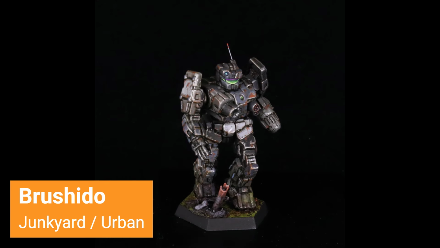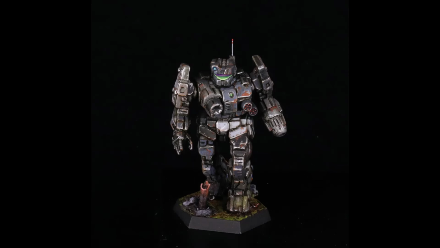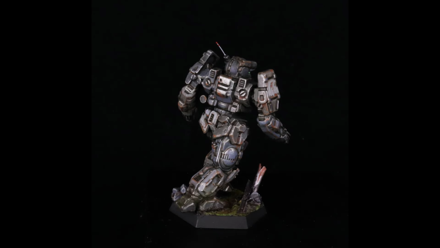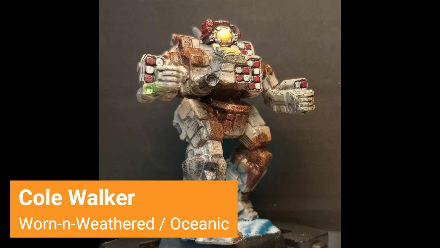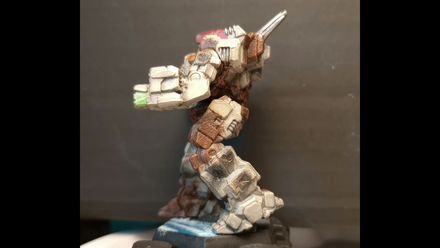The man, the myth, the legend, Brushido modded this Charger and gave it a superlative junkyard paint job. Really cool details, amazing canopy work, tons of subtlety. Then up next, we've got Cole Walker of Rocket Custom Painting and Miniatures taking inspiration from Pacific Northwest lighthouses for this new rocket launcher toting Cyclops. Very snazzy, I like this piece.